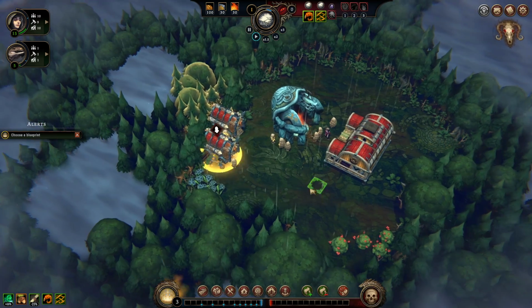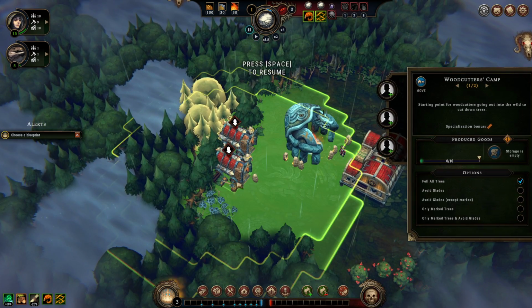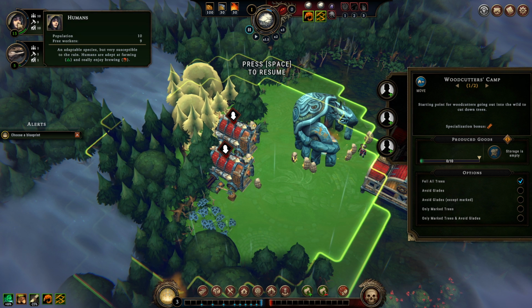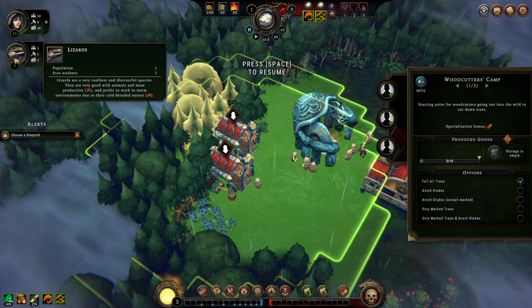I know I have to choose a blueprint, but hold on. So, okay, these buildings are done. We do have to go and populate them with workers. Now, workers do have specialization bonuses. We actually don't have a species currently that has a bonus for carpentry type stuff. We need to get some beavers up in here. Humans are good at farming and they enjoy brewing. Lizards are great with animals and meat production and anything that's sort of heat related.